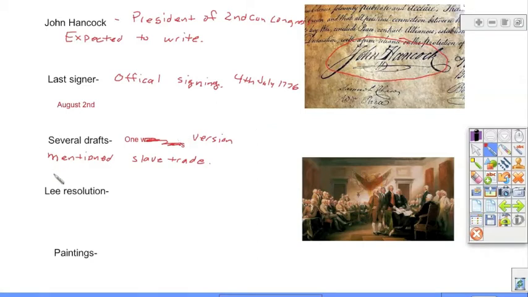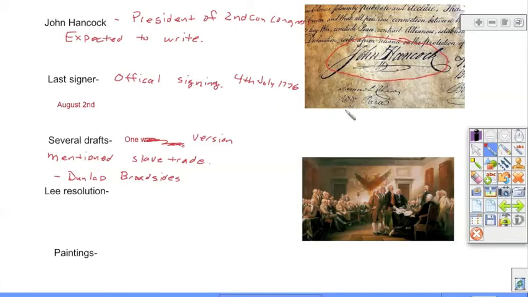There's also a number of copies called the Dunlap broadsides, which were huge sheet-sized versions of the Declaration of Independence that they printed, and they posted all around the colony so that people could come up and read exactly why they were breaking away from England. While this letter is kind of the breakup letter to King George, it's also meant to explain to the public why they're engaged in this war and why they felt that this war was very serious.